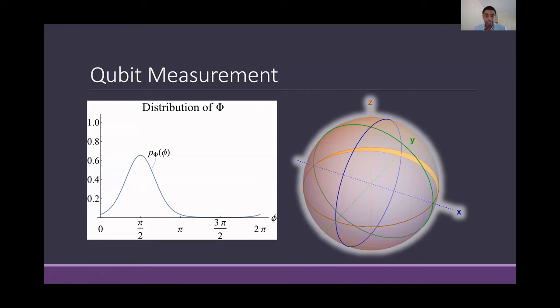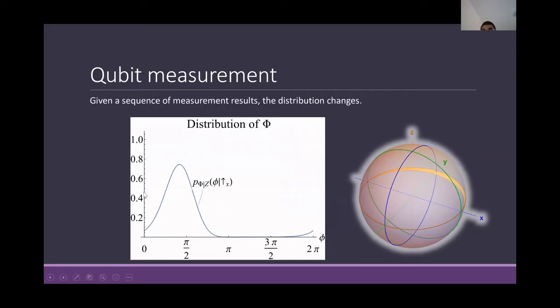Now let's say we measure our qubit along the x-axis, and let's say we get spin up. So just to clarify, by the way, how I've defined my phi is the angle with the x-axis. Now, if I get a spin up, that tells me I'm more likely to be in this quadrant and less likely to be in that quadrant. So what that does is it'll pull my distribution to the left. And let's say I send another qubit to interact with the field. I measure it again and I get spin up again. It'll pull it to the left again. And if the same thing happens, it'll pull it to the left.